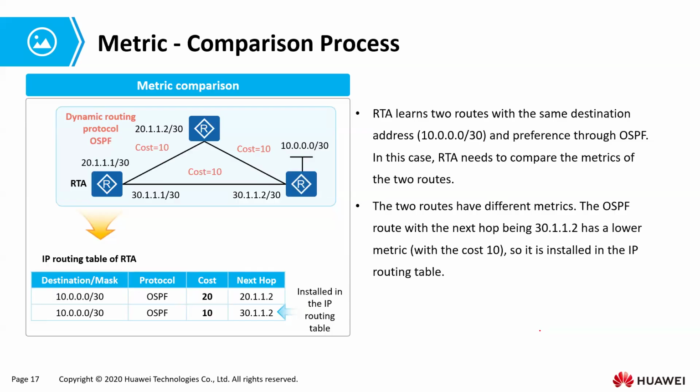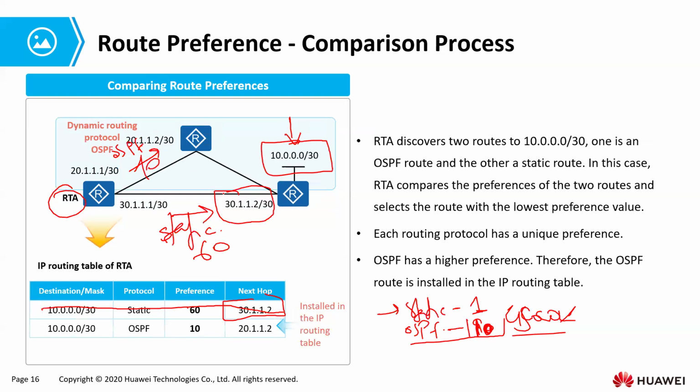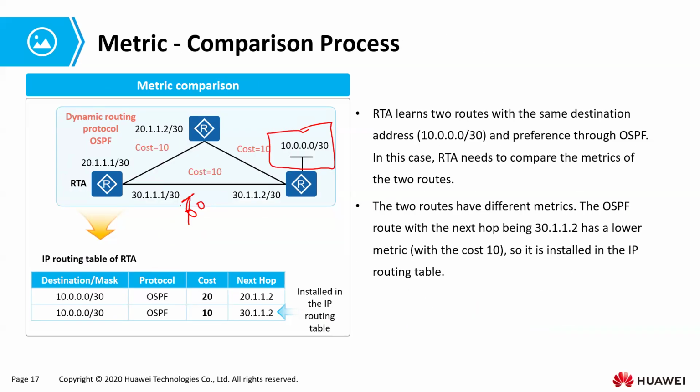Right, in this case, to this destination network, the preference is 10 here, OSPF is... No, it's 10. That OSPF is 10. So the OSPF preference here is 10, and the preference here is 10. Since the preferences are the same, we start looking at the cost as the tiebreaker.